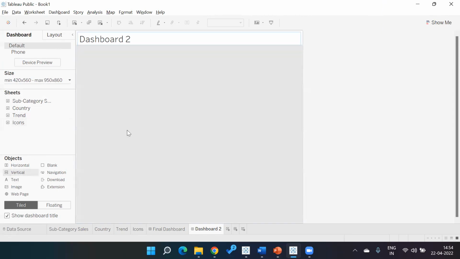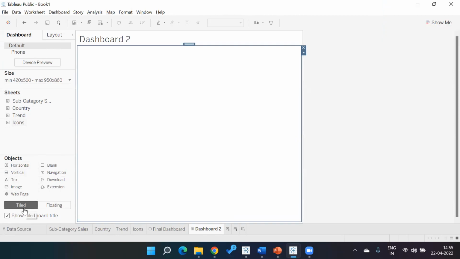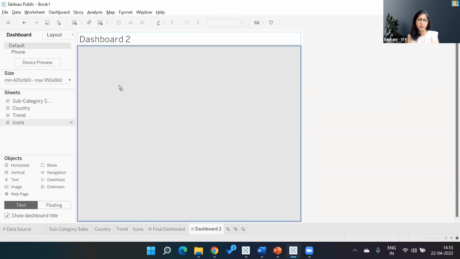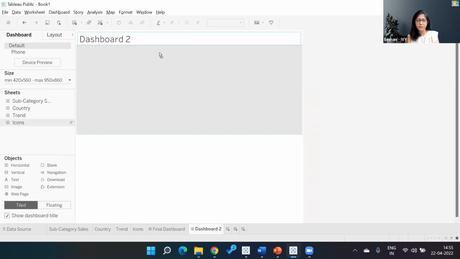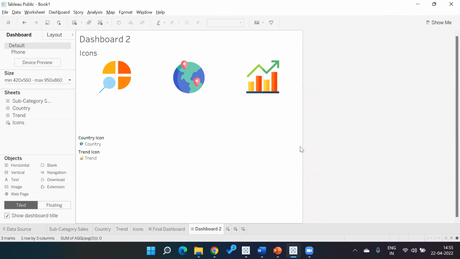Drop in your vertical container. It will take the entire space because it's tiled. Done. Done. Okay, so it means I can vertically divide the space. Now, what do I want in it? I want the icon. So I'm going to go and drop it. Now, since this is, see over here, if I drop it, I'm dropping into the first part of my vertical container, correct? Yeah, and then delete all these.